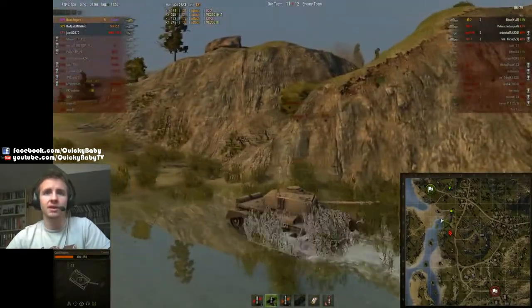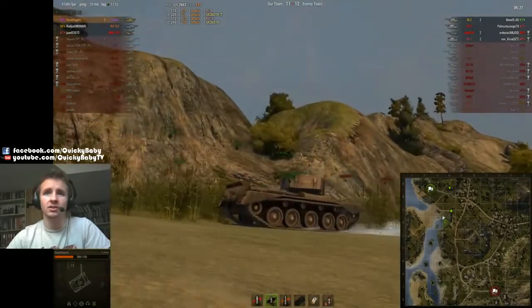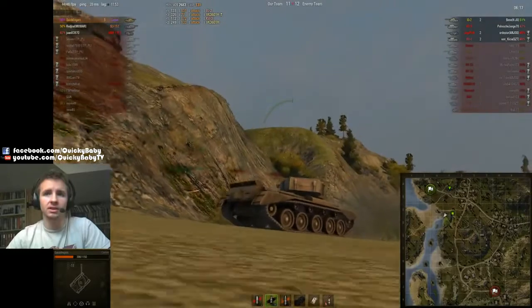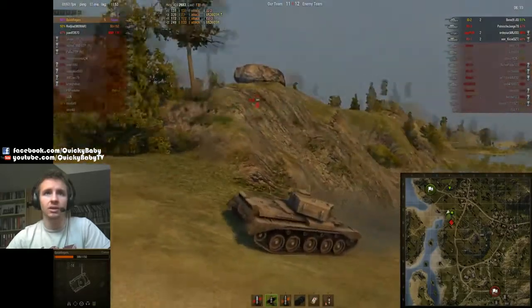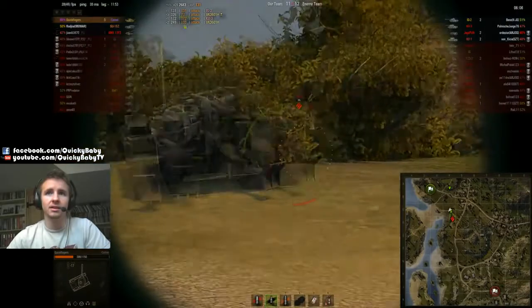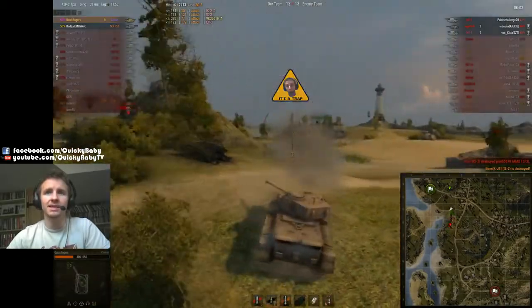I reverse along here because I was still worried that the KV-3 might get a shot at me. And there's always a chance of a miracle bounce using the turret. Fortunately, the KV-3 does not see me here, otherwise that could have been the end of the game right now. And here's the AMX. He gets shot by the IS-2, which allows me to get a shot into him.